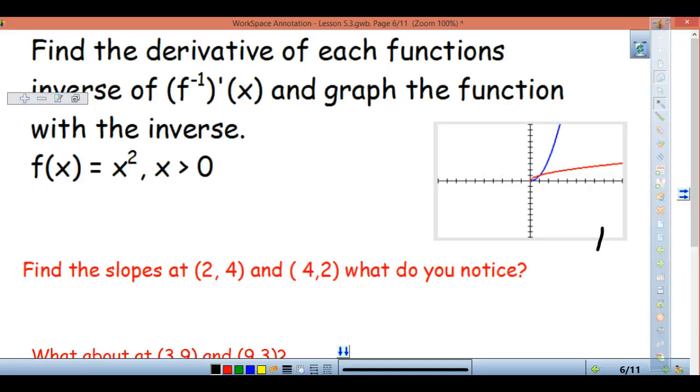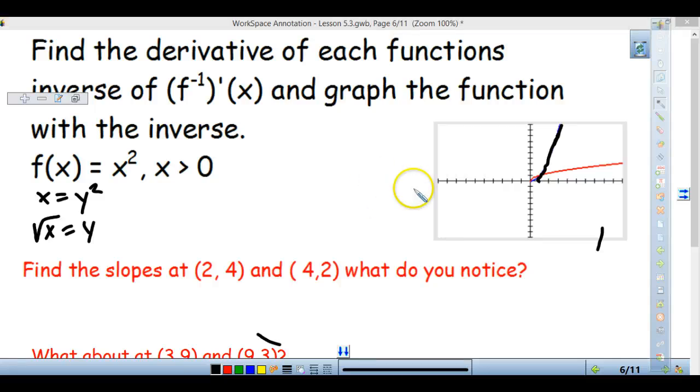All right, so let's go ahead and right off the bat figure out what the inverse of f is. So that's probably something you're familiar with. If I switch x and y and solve for y, when I get rid of the square, I end up with plus or minus, but I only want the positive square root of x because I'm only looking at half of the parabola here. That's what forces the inverse to actually be a function and pass the vertical line test.